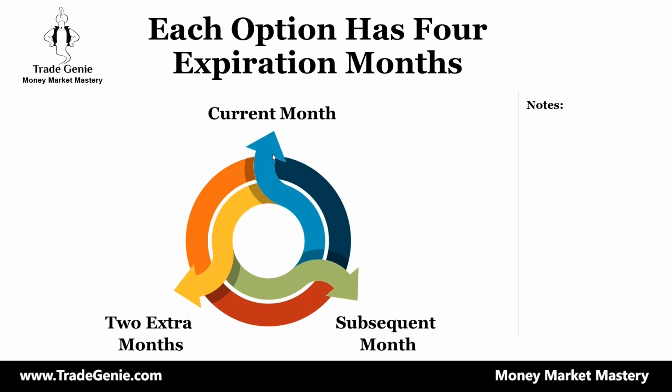Every option being traded must have a current month. The current month is December, so for all the options listed, you will see a December option available. It's just that the time is running out. December 16 is the third Friday, so time is running out for the current month. When time is running out, traders trade January, February, or March, etc. Every option has a current month and a subsequent month. If the current month is December, it must have a subsequent month, which is January.